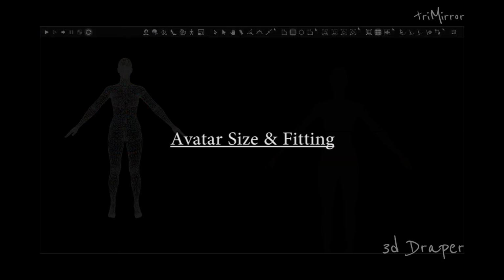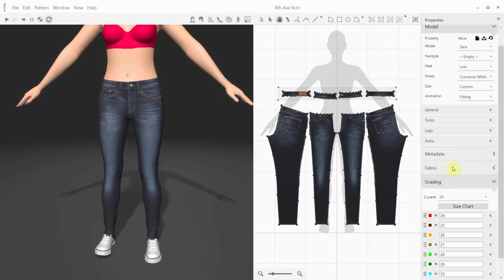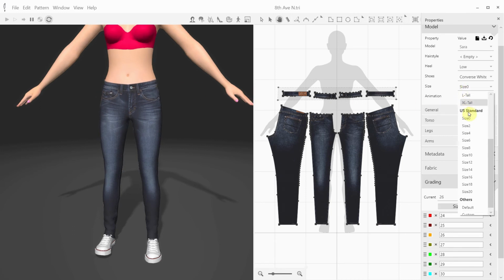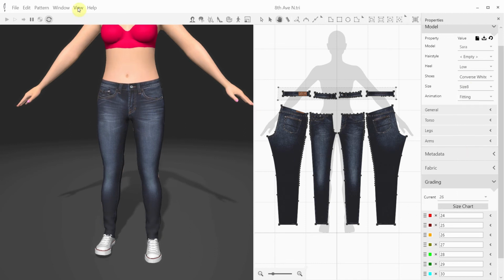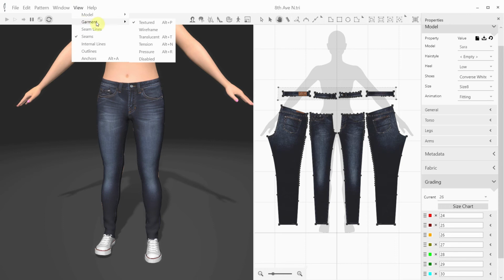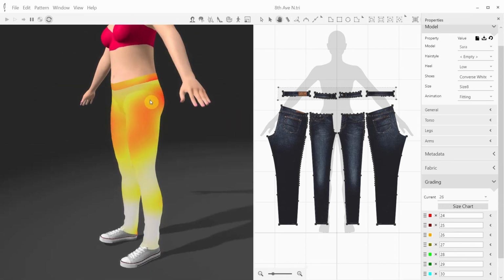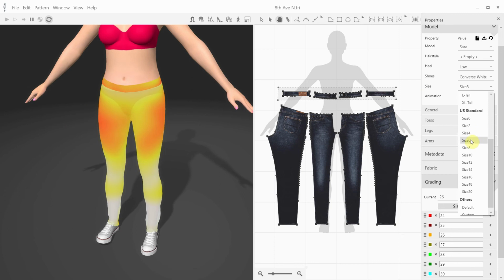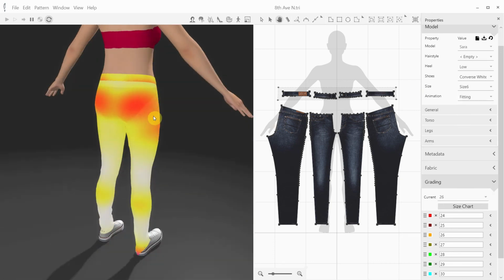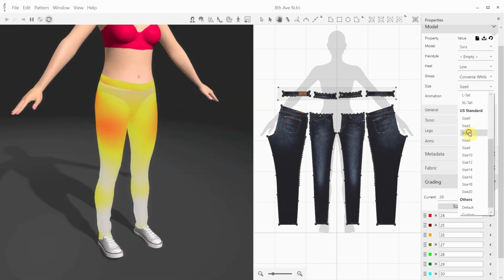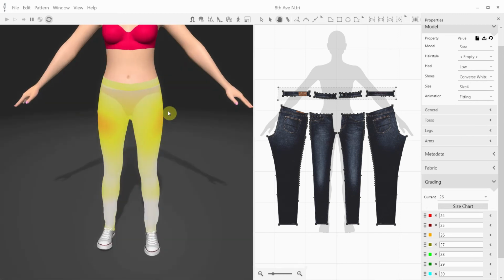You can change the sizes and individual measurements during the cloth simulation in order to evaluate the fitting conditions. Let's take a look at these jeans and start the simulation. Now we can change the size or any particular measurement during the simulation. A smaller size, a larger size. In order to better evaluate the fitting, we can select the tension map. So the jeans in this size are a bit tight on this model. Let's go down to the mannequin size 6, and that's better. And size 4 would probably be a bit loose in the waist for these jeans in size 26.